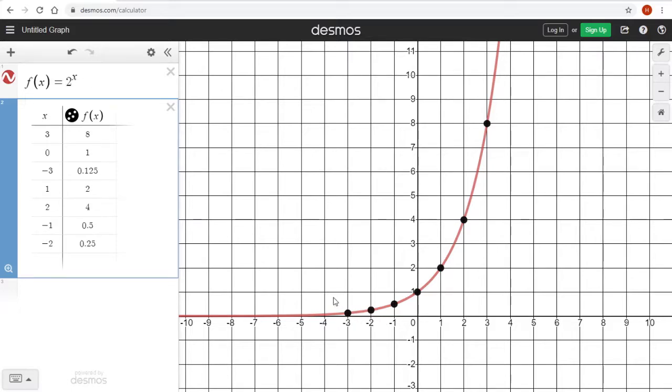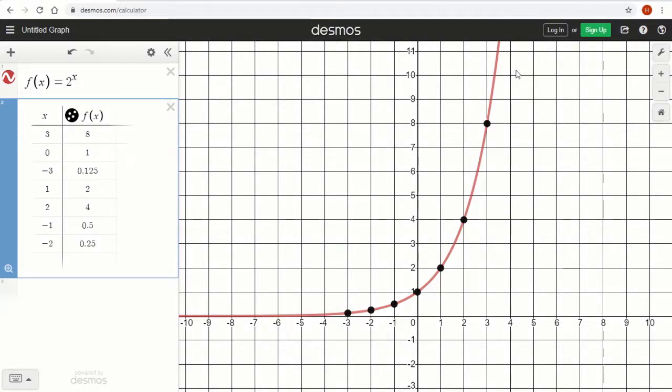Let's have a good observation of this graph before we start investigating other exponential functions. You can see how the points that we plotted from the table of values are perfectly placed on the graph. The way I see it right now, this graph is a rising graph, rising in one way, meaning from the left to the right. From the left to the right, the graph is rising one way.